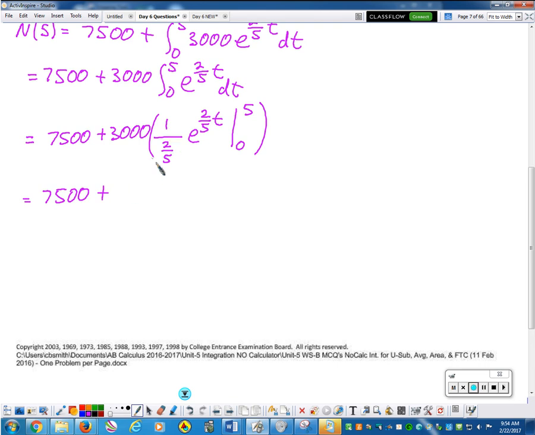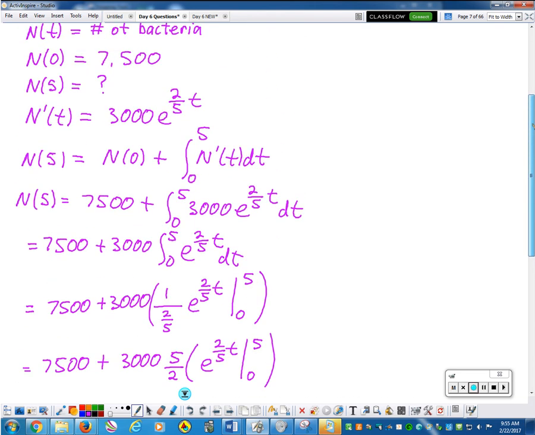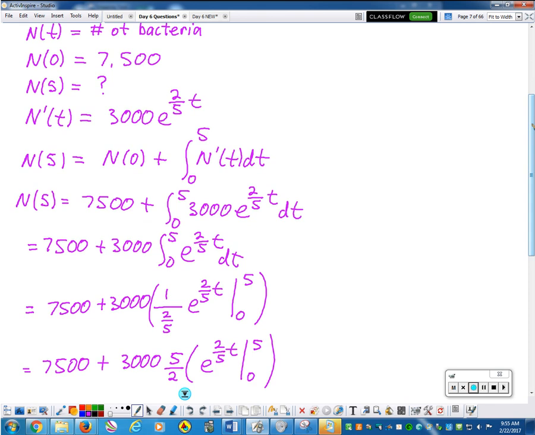Okay, divide by 2/5 is the same as multiplying by 5/2. That's also a multiplying constant, so pull it out. Anyone have a question there? Okay, let's back up, make sure we're all together. So 1 or 2 if everything on the board makes perfect sense to you. Show me 1 or 2. Checking everybody.